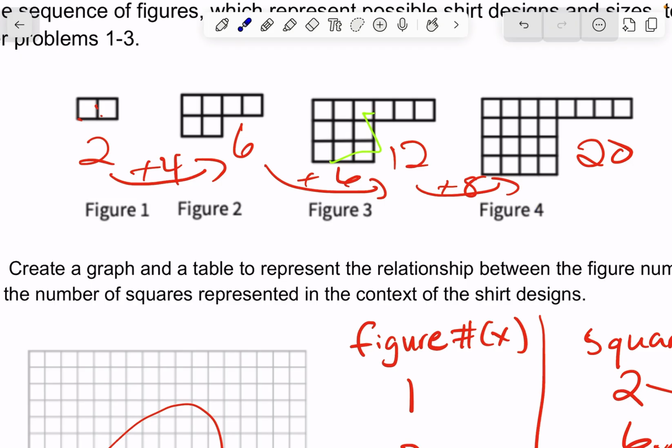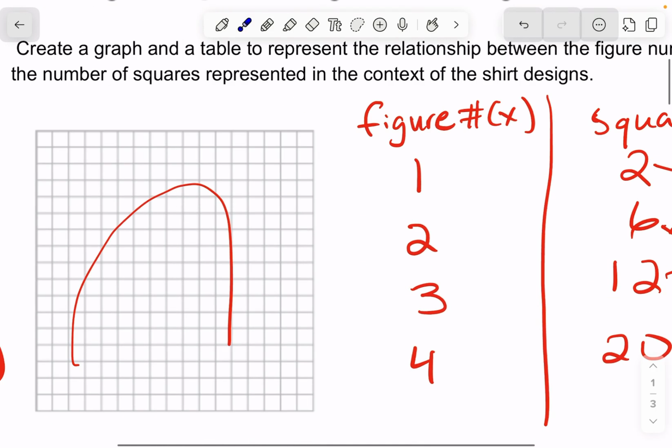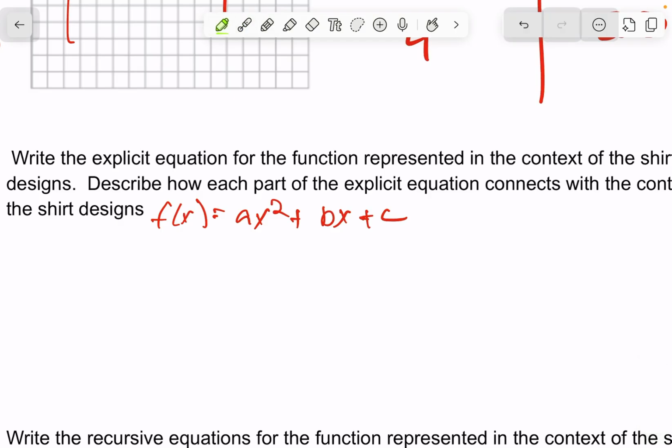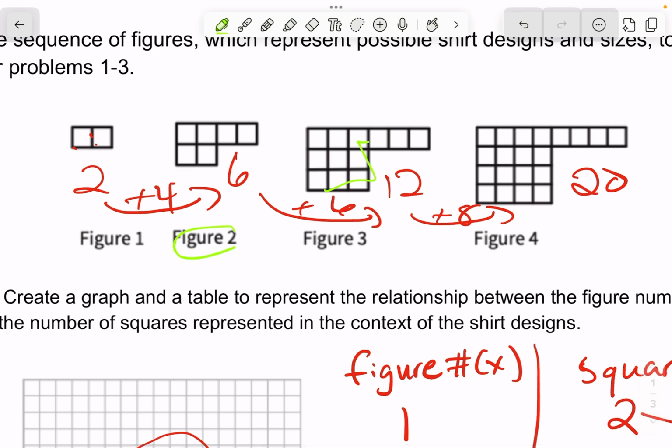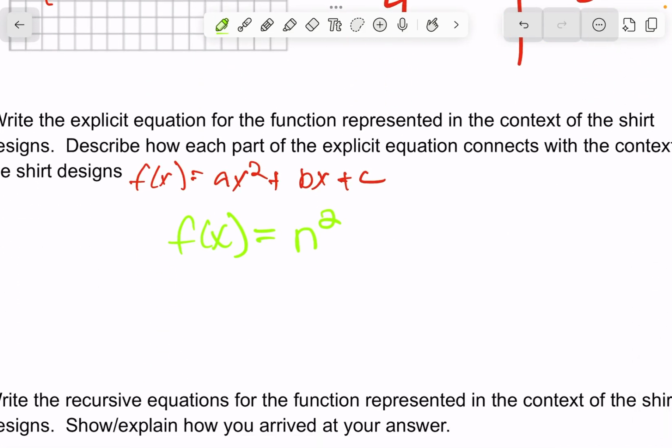So this looks like this formula right here. I am seeing f of x equals n squared. So this is n, and I square it. 2 times 2 gives me 4. n squared with n as 3 is 3 times 3, so that's 9, and that gives me this square right here. If I square this x, which is my figure number, by itself, that gives me this. This is a 4 by 4. That's what I mean by n squared. And then I'm going to add n to that.